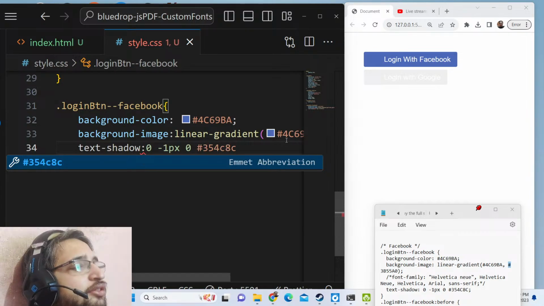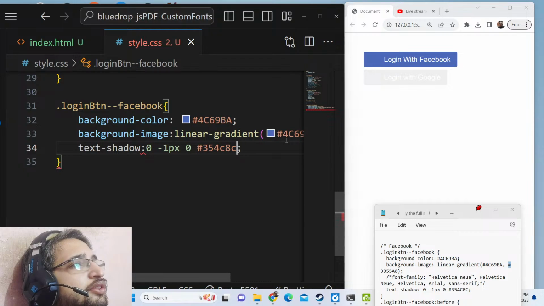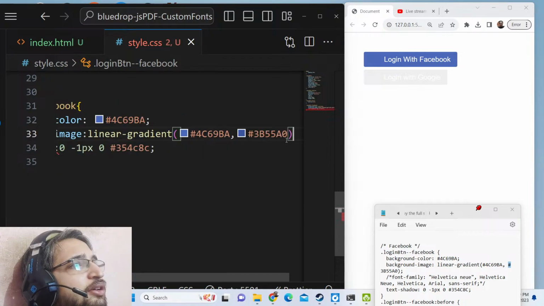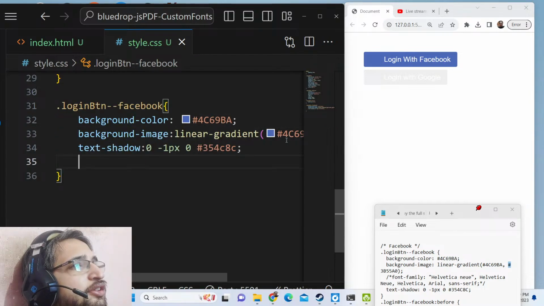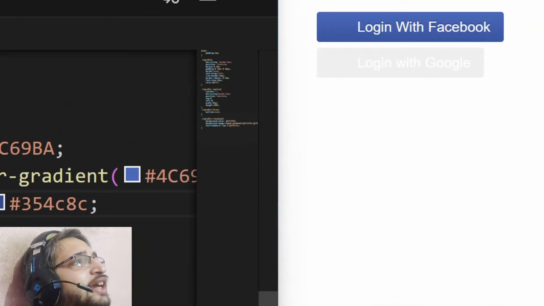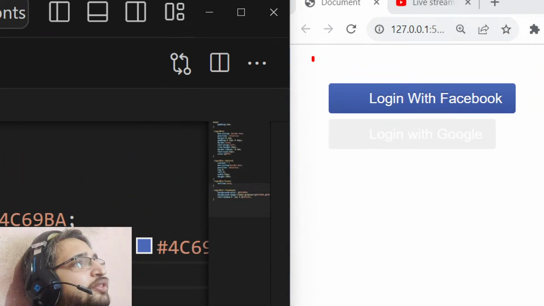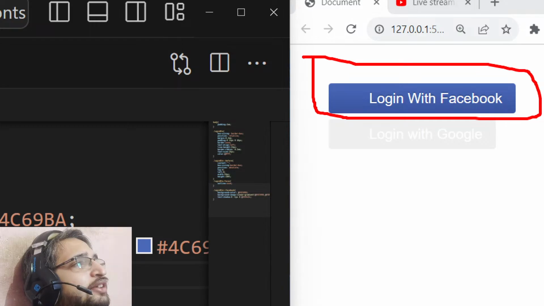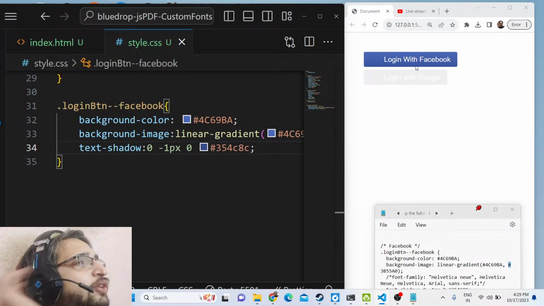This is the text shadow color. I think we need to give it a semicolon here. Just give it a semicolon, and now you can see, guys, there is a slight shadow given to the login with Facebook button right here. Now this looks the same as the login with Facebook button on the official website.